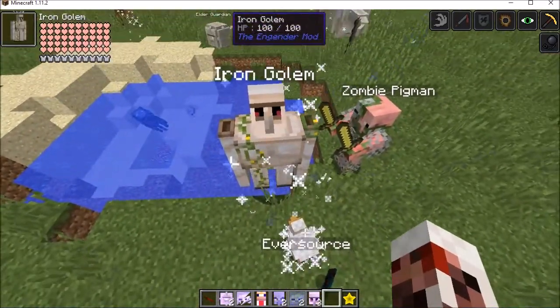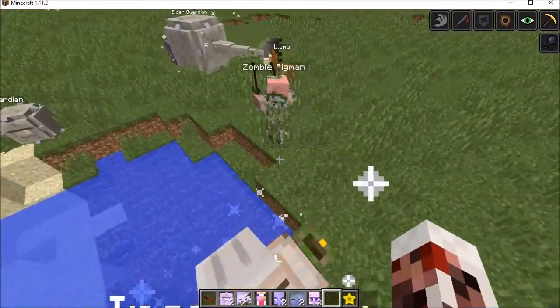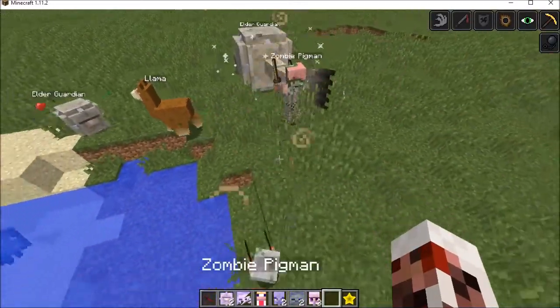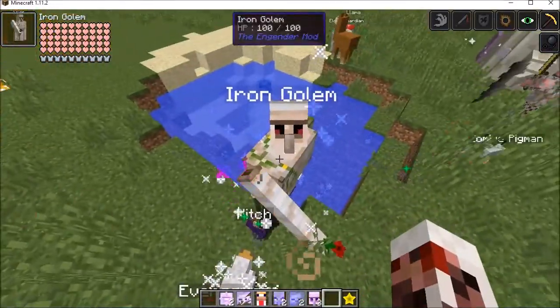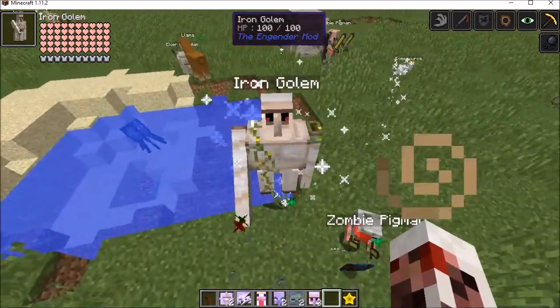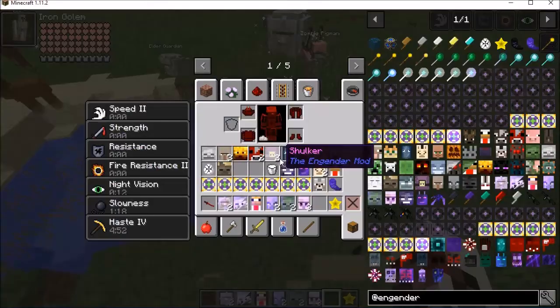Another thing to note is that magic damage still ignores armor for another reason, and that's that most Engender mobs have regen automatically, kind of. They do repair their own health. So, the fact that very few enemies will actually damage an Iron Golem in the first place, coupled with natural healing, means it will take a long time before your Iron Golem goes out.